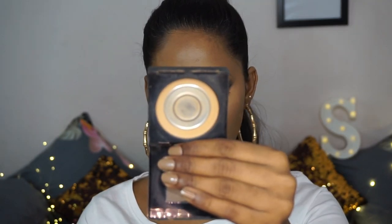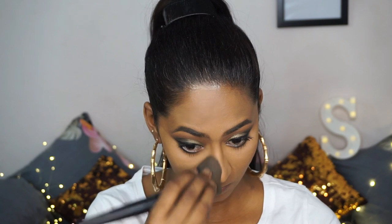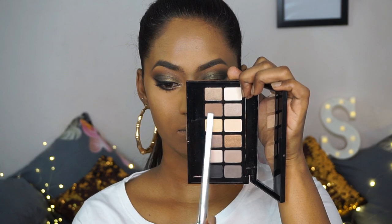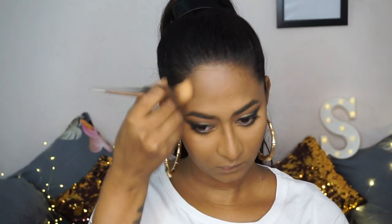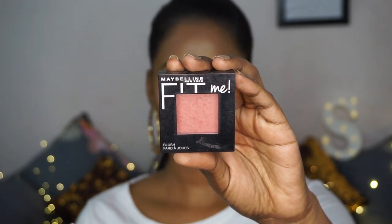Once that is done, I'm going to take my Fit Me Compact Powder in the shade 330 Toffee Caramel — which is almost over and I've hit pan so badly because I love this compact powder. It adds a beautiful finish to your face as well as a little bit of coverage. I'm using that powder wherever I did not bake using the Loose Fit Me Powder, and this is just going to set the base makeup and lock everything in place. Then I'm going to pick up the matte brown eyeshadow from the Nudes palette to chisel my face — taking that on an angled face brush to add definition to the hollows of my cheeks, the perimeter of my forehead, my jawline, and the sides of my nose. This eyeshadow surprisingly worked perfectly as a contouring shade because I really don't have any contouring products from Maybelline — they all seem too light for my complexion.